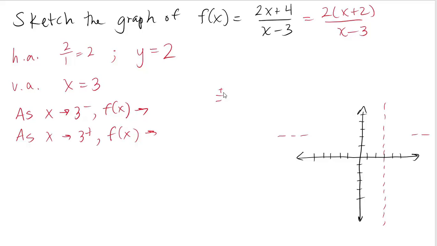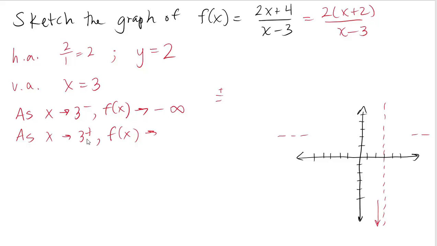And because those quotients are negative and we're approaching an asymptote, we know the behavior has to be to shoot towards negative infinity. As a rational function approaches one of its vertical asymptotes, it either shoots down towards negative infinity or up towards positive infinity. We've determined that on the left side of 3, just barely to the left of 3, the quotients are going to be negative, so the function has to be shooting down towards negative infinity.